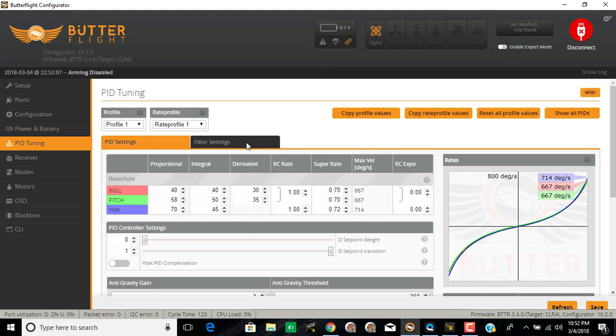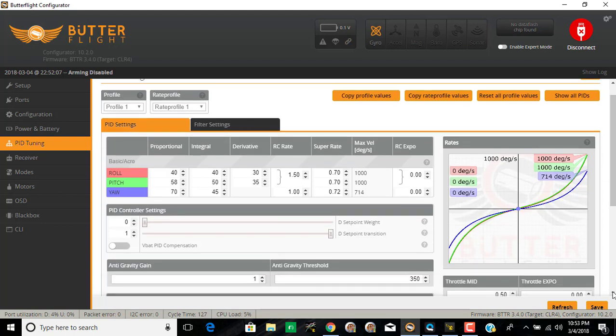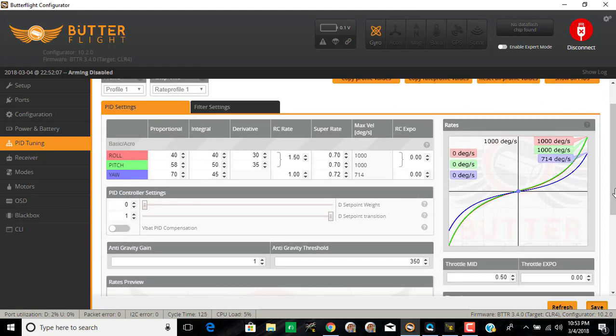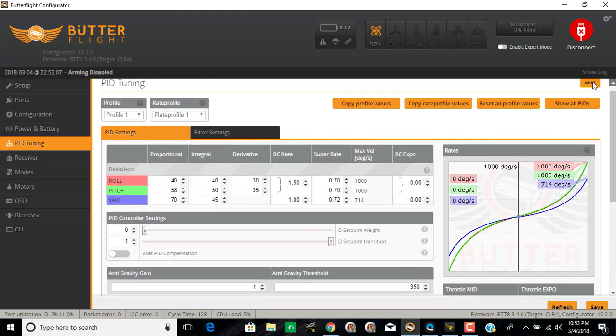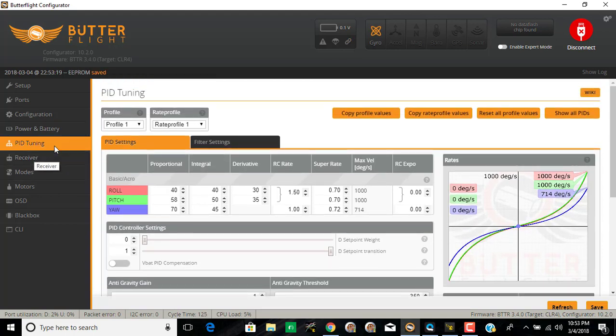and I'm going to go ahead and change my rates. This is what I use. You can use whatever you want to. Alright, so these are the rates I use. I use RC rate. Save. Alright, hit save. I'm just going to check, make sure it's saved. Okay, it just saved. Alright.